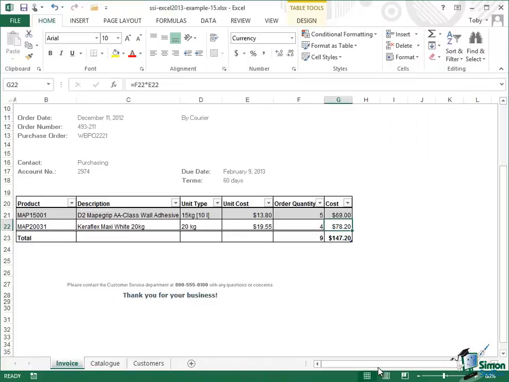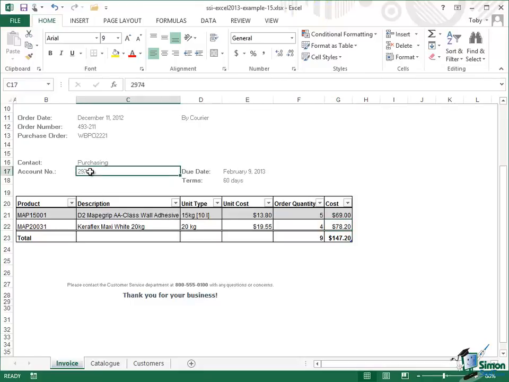So that just leaves us with the question of choosing whether the customer pays the list price or the discounted price. And in order to do this, we need to build this up in a couple of steps. First of all, don't forget the customer's account number is in this field here, which is C17, as we saw before.